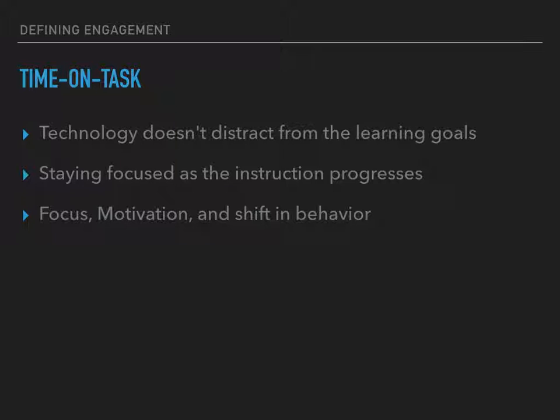Especially as we get into some of those secondary classes where we feel like students are capable of doing some more independent work, those are even more critical times where time on task can be really affected by students doing that individual seat work and not following some of these co-use strategies that we're going to talk about, and some instructional strategies with technology that we're going to look at in a minute in terms of engagement.